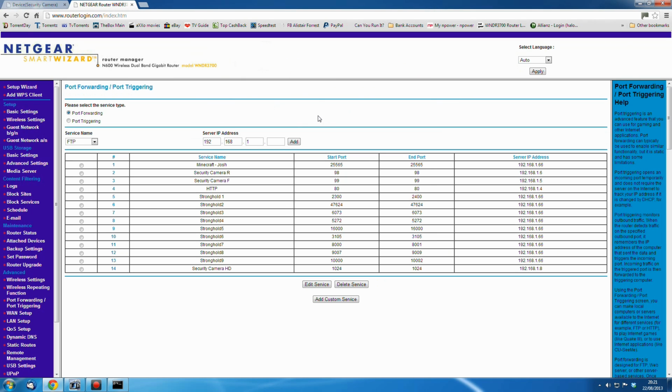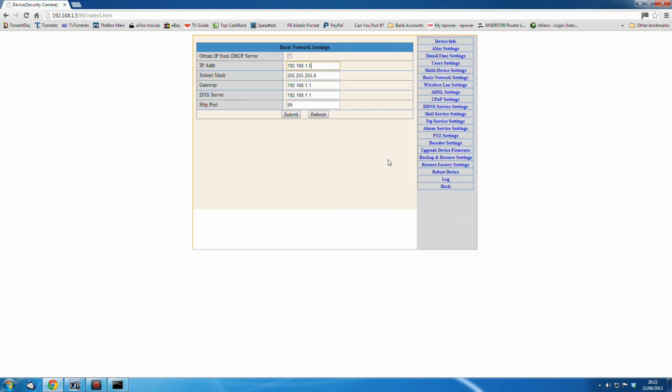That just means I can view it externally, some other house or internet, any connection in the world basically. I need that port set up. So back to here again. All you do is pop that port in there and submit.